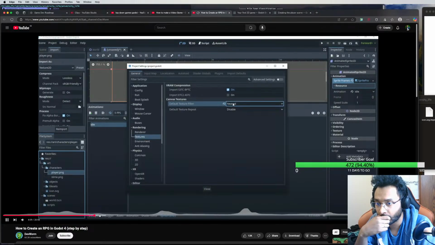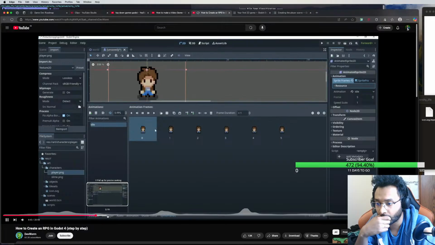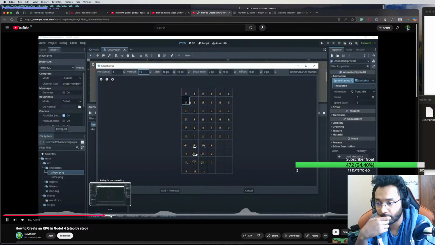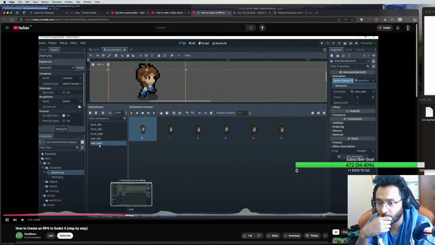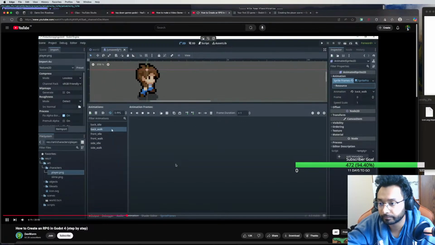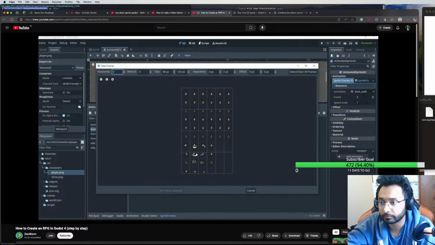Once it's at nearest, and we close it, you can see everything looks clear, and we have a clear animation. Idle animation would be the one that we just did. So this is our hero, as you can see, our character's facing back, and this is our animation. Side walk is next, because you don't need an animation for right and left, since we'll just flip the character horizontally. And then we also need our back walk. And our back walk is going to be the very next one right here, just like so.